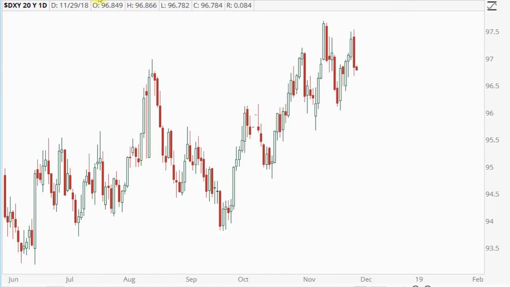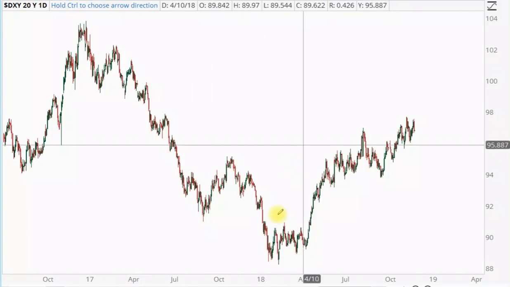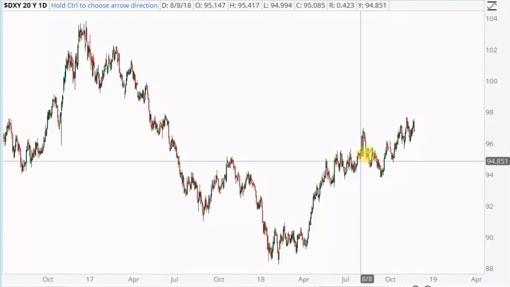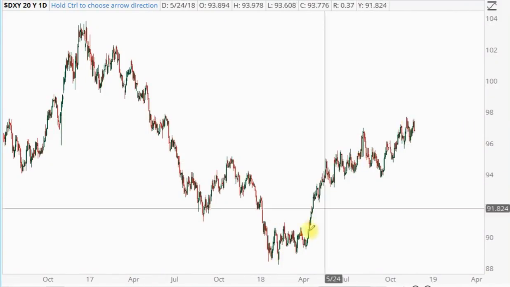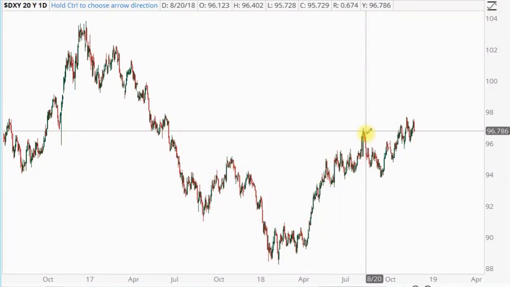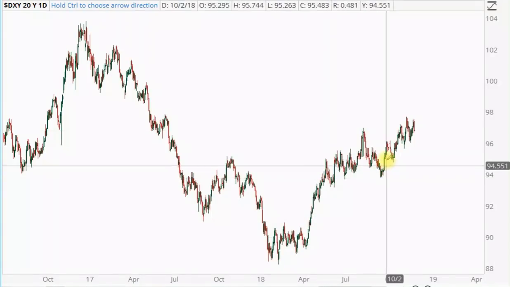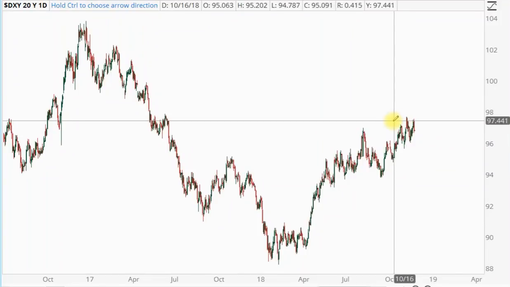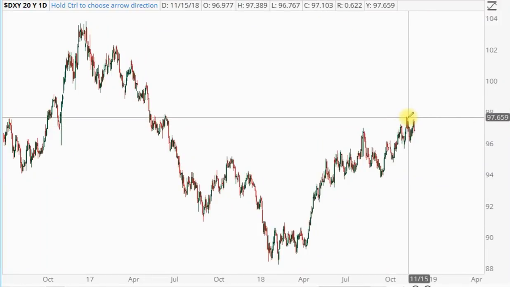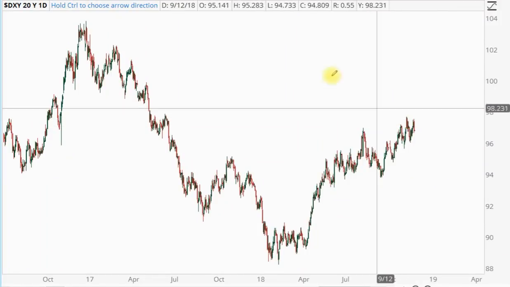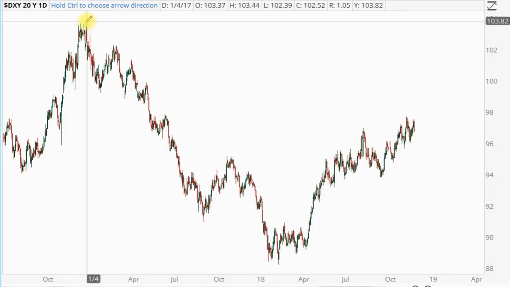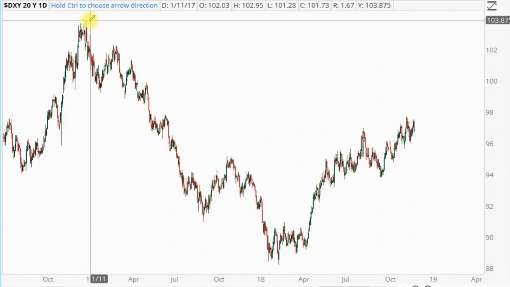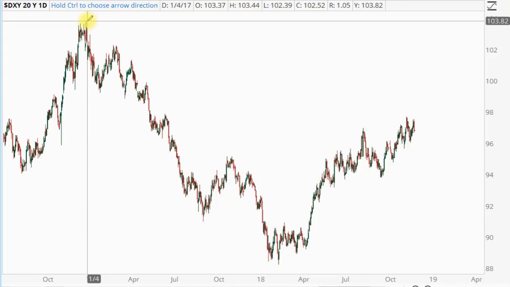Let me widen the chart out. All right, so this is the rally out of the 3-year cycle low. You can see we have one intermediate cycle here, bottom here. We're starting the second intermediate cycle. It's made a marginal new high, but it's not even vaguely close to taking out the bull market high, which is a big warning sign.